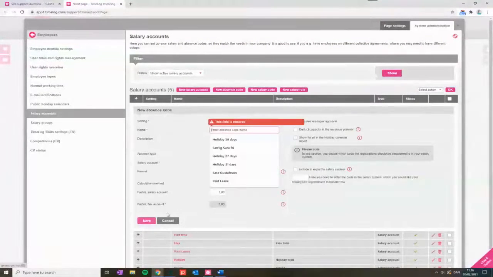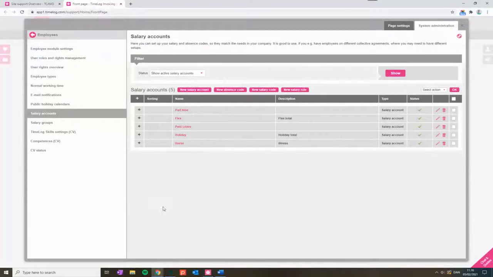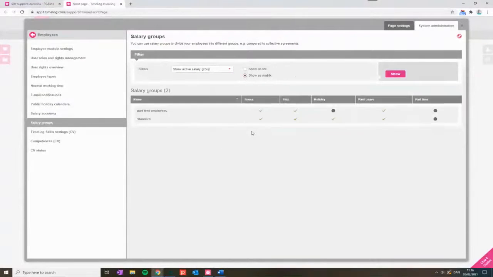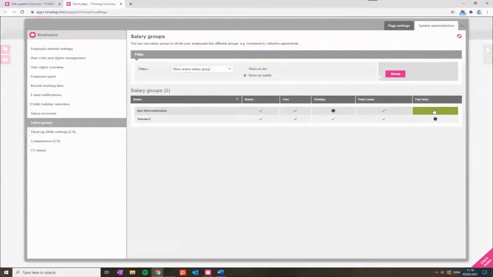Let me just go through it a little bit fast here. And then go back to the salary groups, show as matrix, and then choose to activate the part-time holiday code that I just created. So now part-time employees can track time on this sort of holiday absence code.